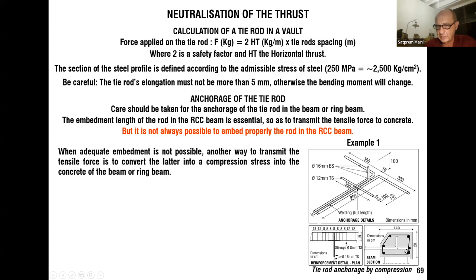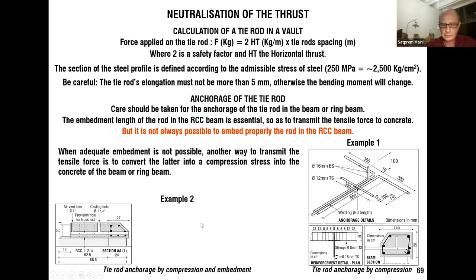So the thing that I did was to have a piece of steel welded on the main bar here. This was hooked behind the stirrup here. Then we bent the main bar here up to have this part of the thrust rod pressing in compression against the beam. And then we welded some angle bars behind like this on both sides, which were hooked behind the stirrup. It means to pull the entire beam with the stirrup.